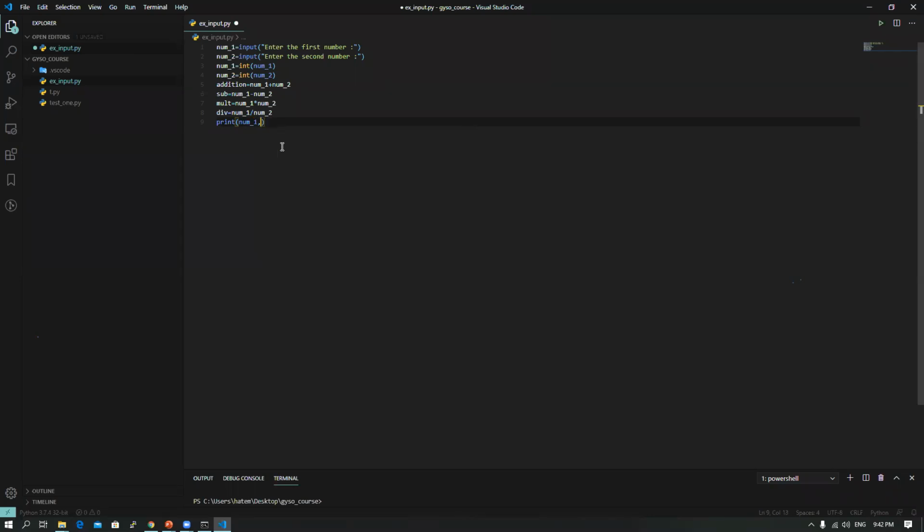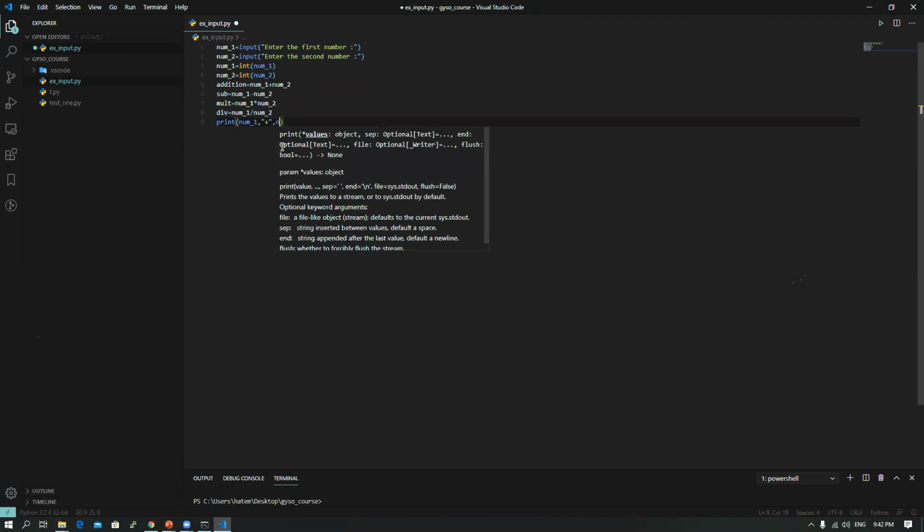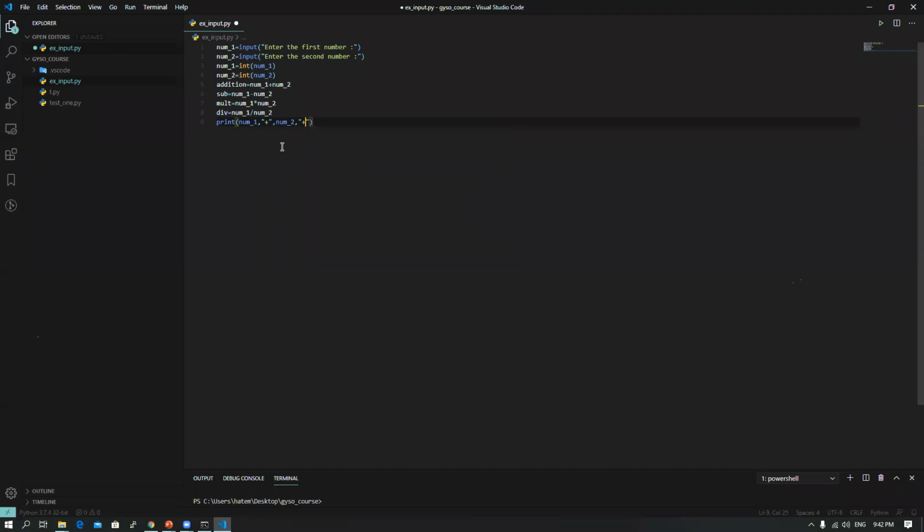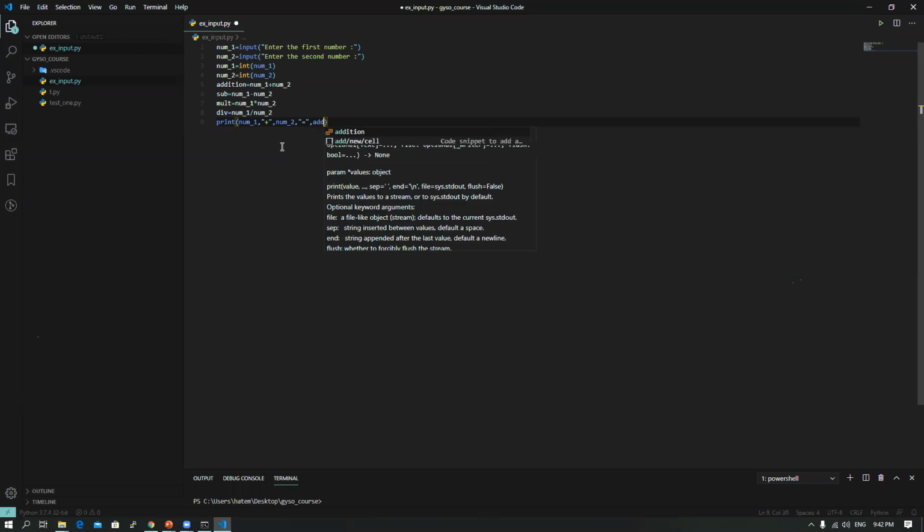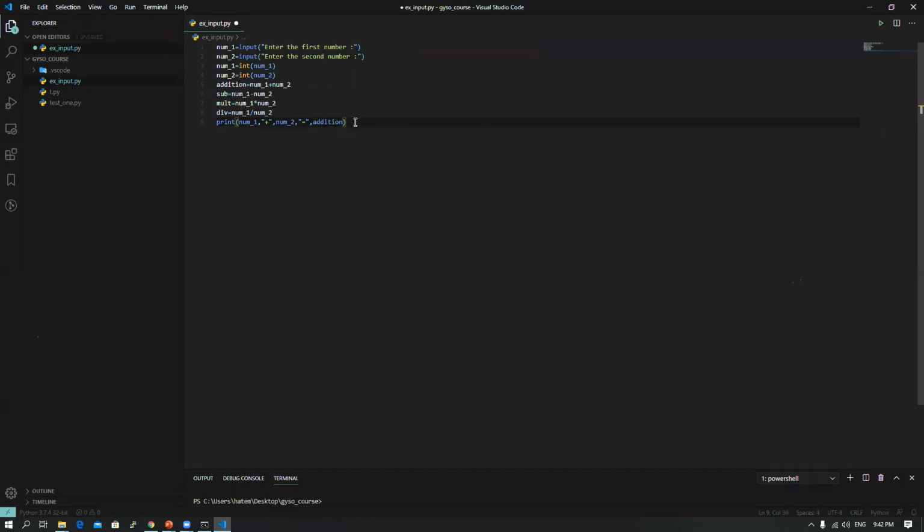So we can just do it like this, num1 and num2, then we say equals, then we give the result, which is addition. We'll do the same for the rest.